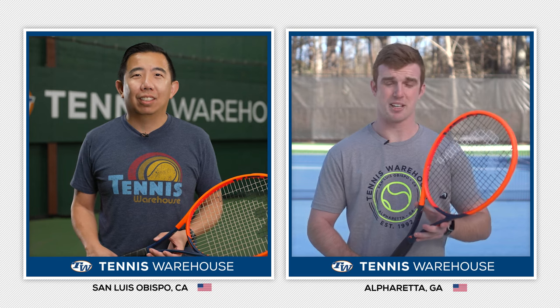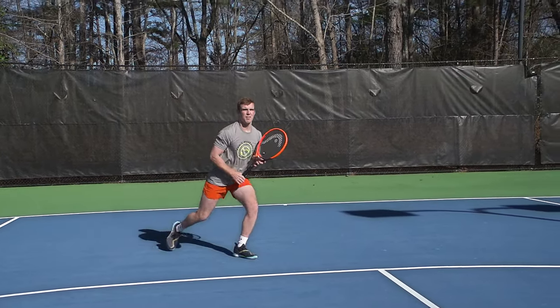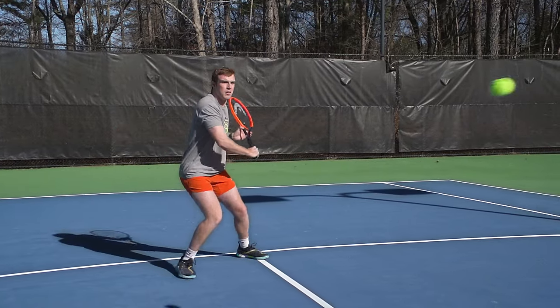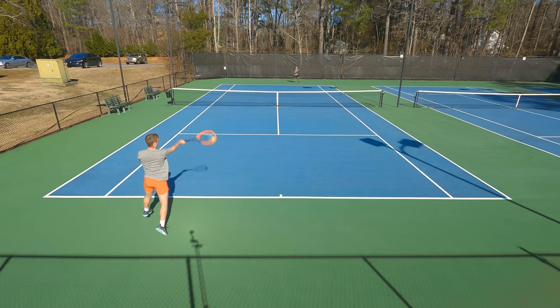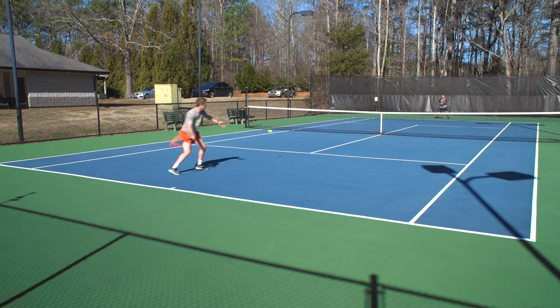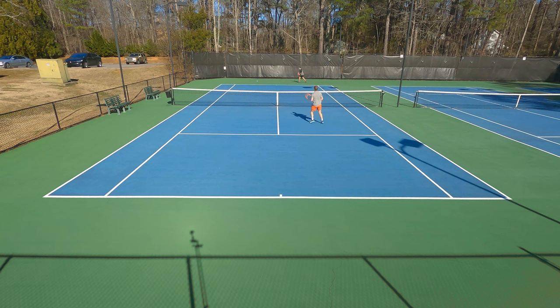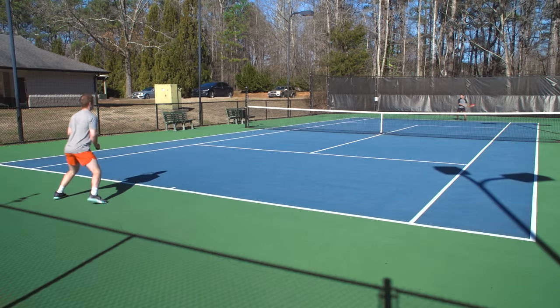We're checking in with our playtesters on the East Coast. Having opted for both the Extreme and Prestige lines in generations past, I was intrigued to playtest the new 2023 HEAD Radical MP. I tend to opt against rackets I find a little too flexible, and the Radical has always kind of toed that line for me. With this latest Radical and its auxetic technology, I could distinctly feel the racket flex at the throat while its hoop remained plush and solid feeling at contact. This combination was effective from the baseline in just about every scenario. The launch off the open string pattern offered plenty of power, depth, and spin, while the overall maneuverability and headlight balance made fending off heavier, more offensive shots just as enjoyable.